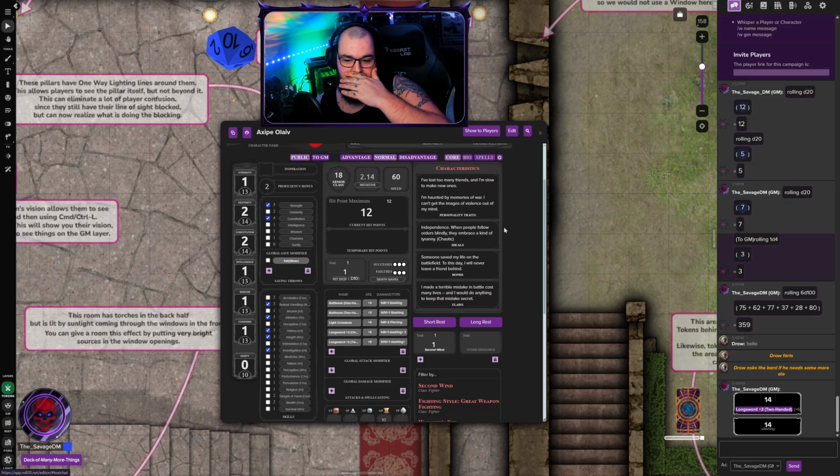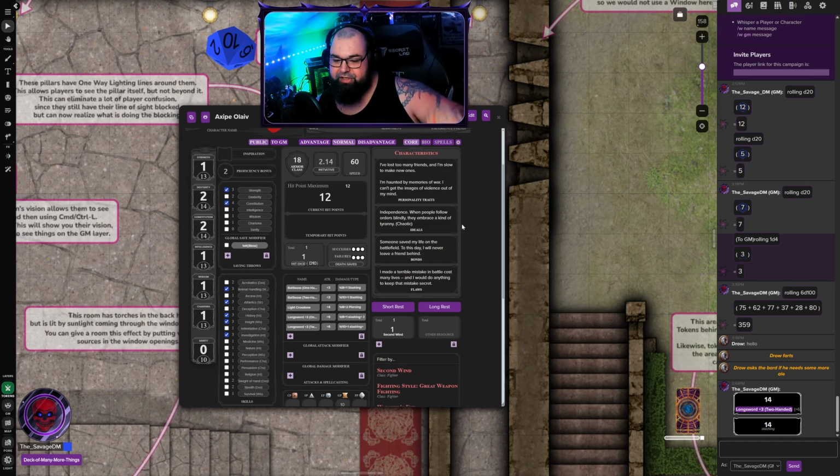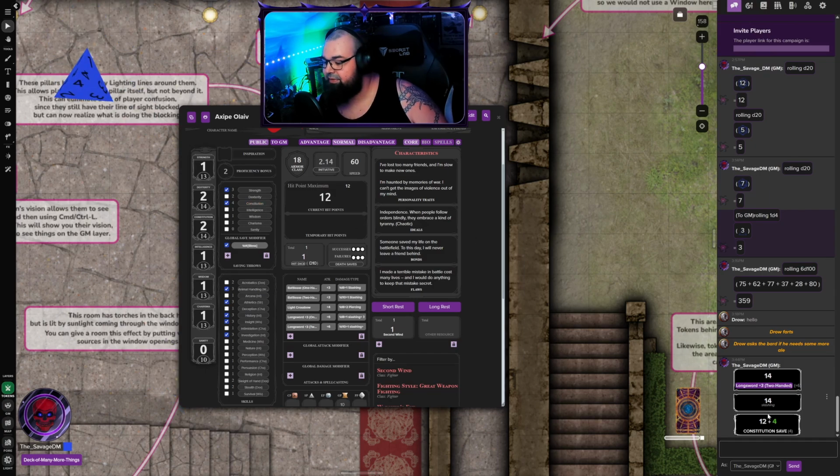So let's say your cleric has blessed. They've used bless, you've got it until they stop concentrating. Now, your DM says, I need a constitution saving throw. Because you are a fighter, I've already got the check in the constitution save area, but you have bless as well. So you're going to click that box, and then you're going to roll your constitution save. Now, as you can see, you've got your roll plus your proficiency bonus added in there. So you've got 8 + 4. I rolled an 8 on the dice, and my proficiency bonus in constitution for my saves is 4.